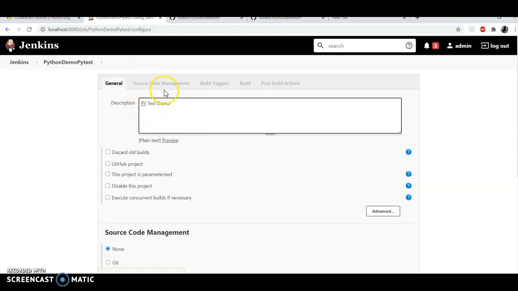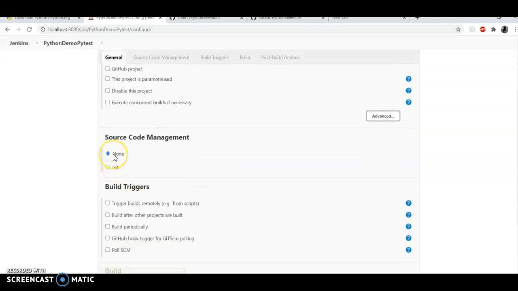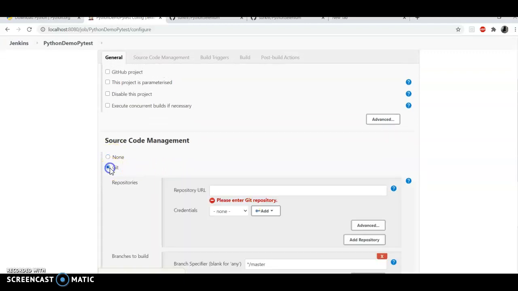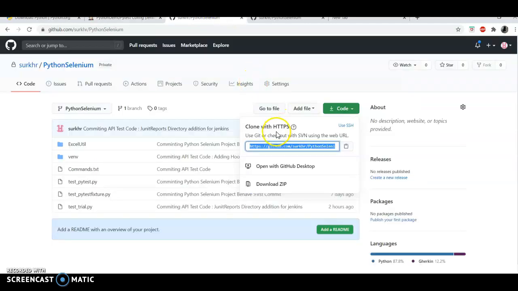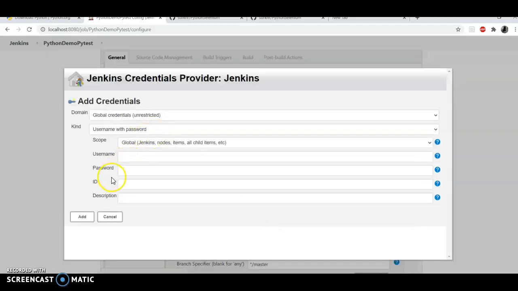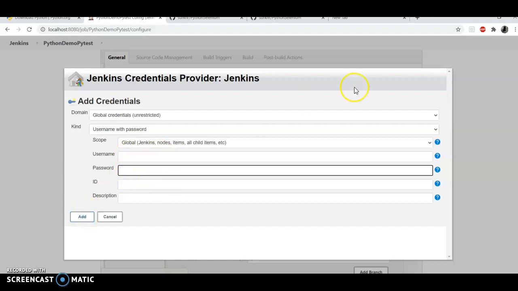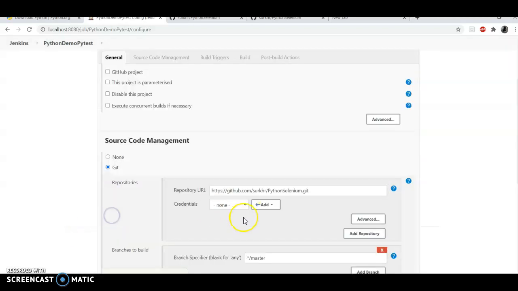Now coming to source code management, here you have to give your Git path. Instead of clicking on none, click on Git and give your repository URL. My Git repository URL is present here, and I'll copy this path and provide it here, and then you have to give your credentials. You can add your credentials by clicking on this tab and providing username and password. I have already added them, so I don't need to, but you have to add them if you're doing it the first time.